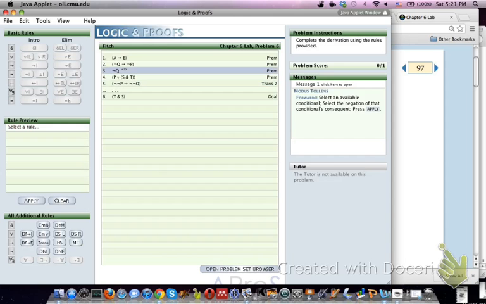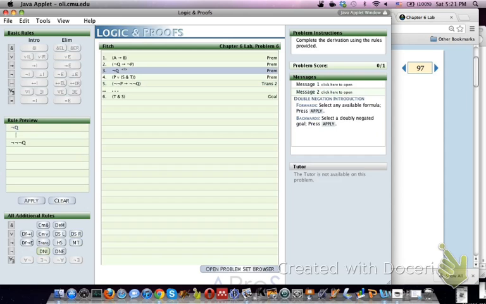So I'm going to do double negation on the line of not Q here. And I'm going to use double negation I, because I want to add more negations on. So I want to introduce more negations. If I did double negation elimination, it's not going to work, because I've only got one negation on here, so I can't take 2 off, and that's what I need to do. But I can certainly put 2 more on, and I'll have 3 negations on the Q. Because more negations is apparently better.